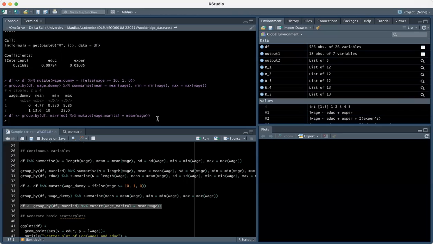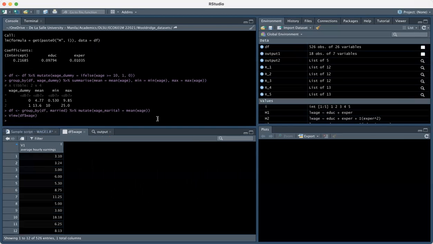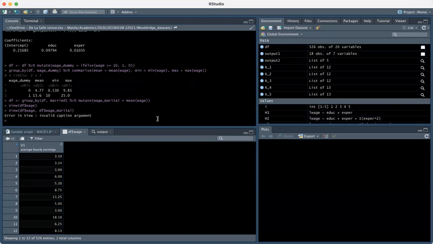So you can actually view it. View df. We can try one variable, wage marital. Okay, no. Maybe you need to type it in a group.